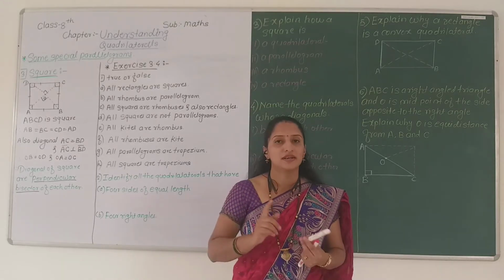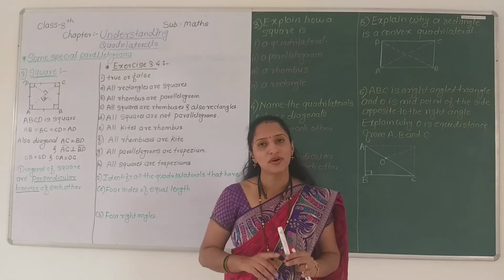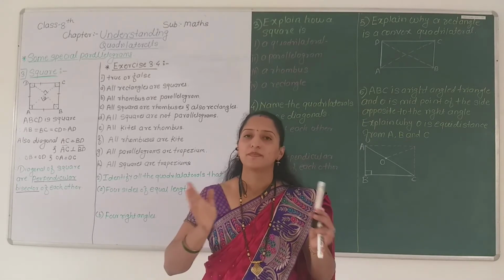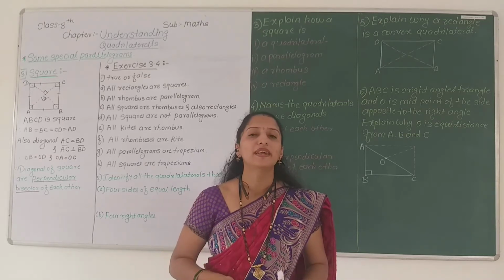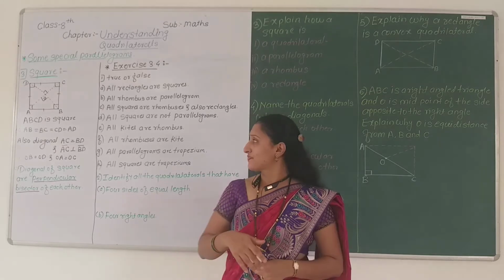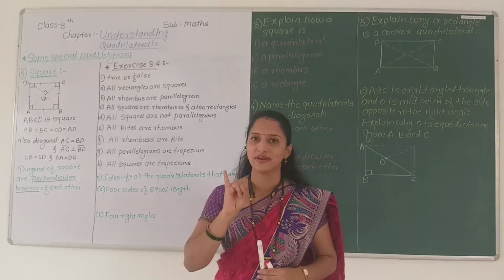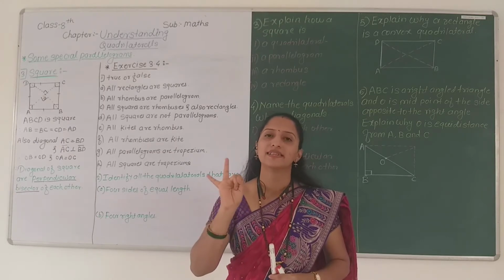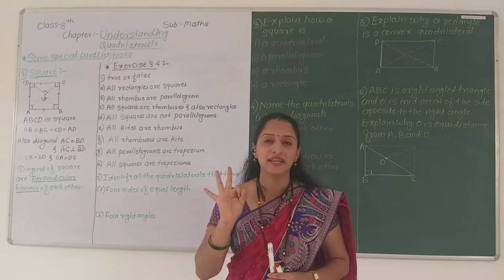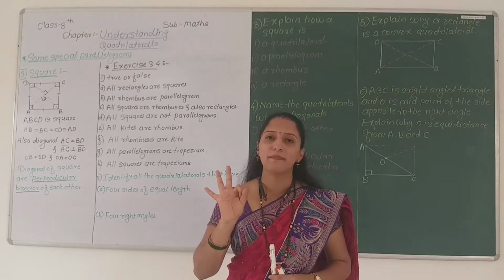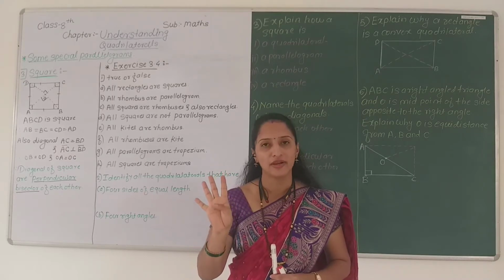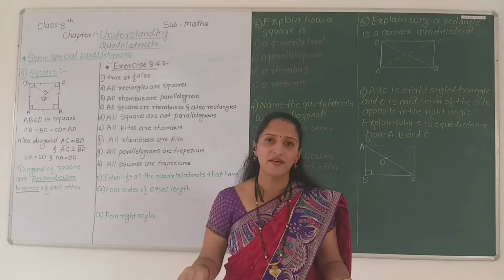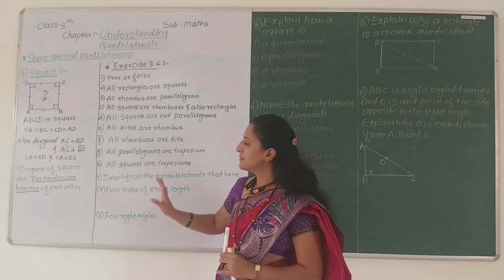We have learned diagonals of rectangles are also of the same length. Diagonals of squares are also the same length. They bisect each other. They are perpendicular bisectors of each other. So, what are the properties of squares? First one, all sides are equal. Second one, all angles are the same and are of 90 degrees. And diagonals of a square are perpendicular bisectors of each other. And diagonals are of the same length. Since they are perpendicular bisectors, obviously they are of the same length. Okay, so we understood square.